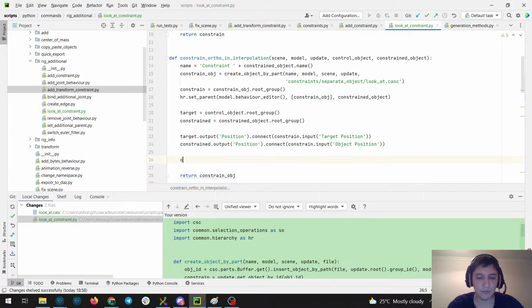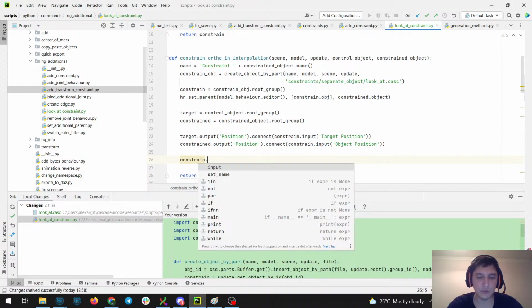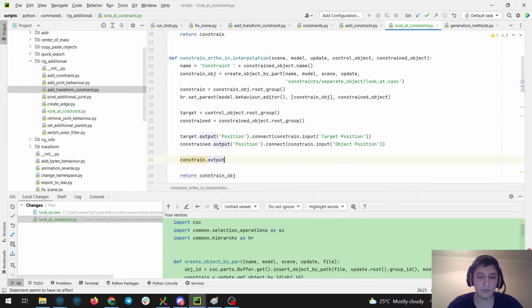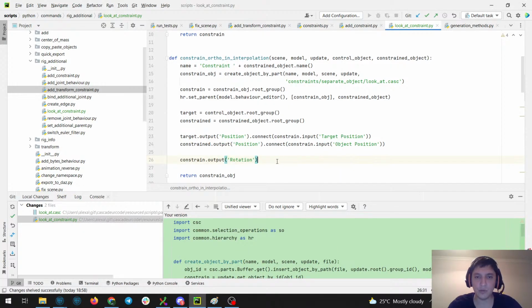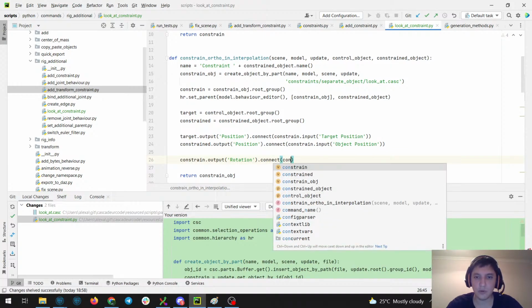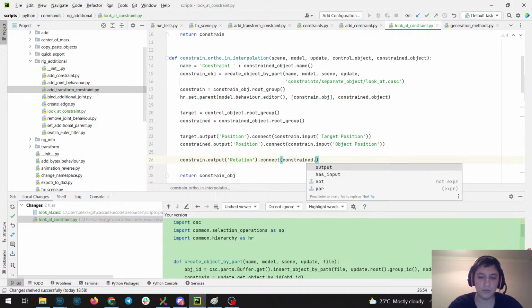So constraint output rotation connect to constraint input.